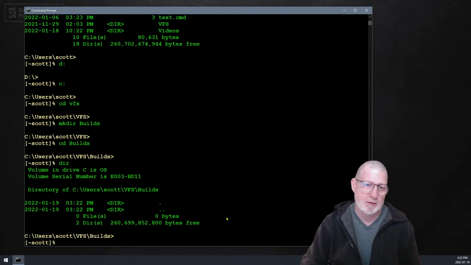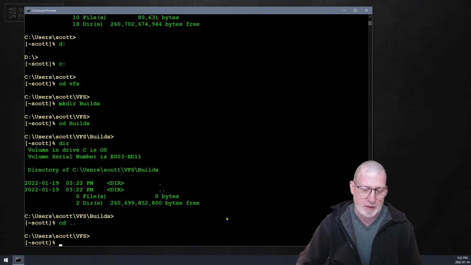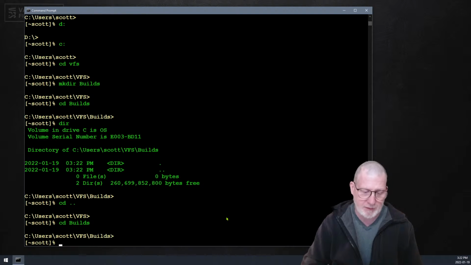Those 2 files, they're there in Unix as well. Those 2 files are actual directories. They're named dot and dot dot. Dot dot is your parent directory, and dot is the current directory, the current working directory. So you can use them with the change directory command. I can change directory to dot dot, and that will change up 1 folder to my parent directory. Go back into my builds folder here.